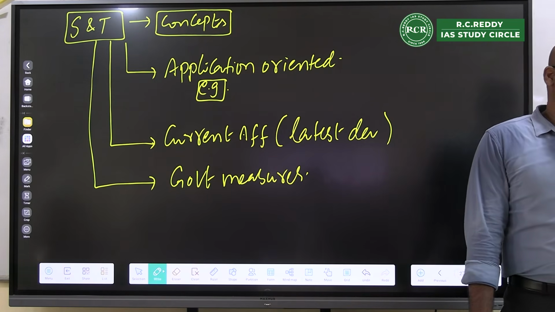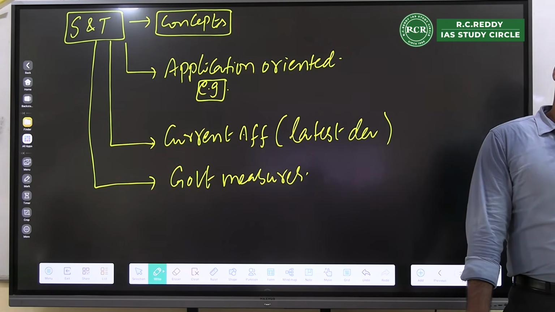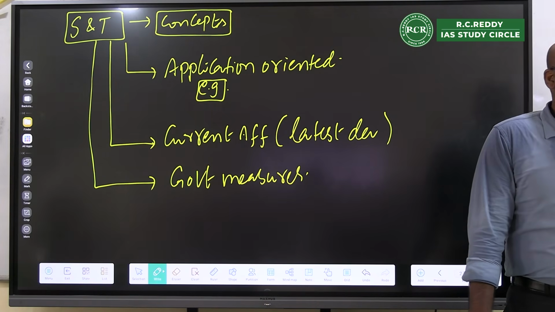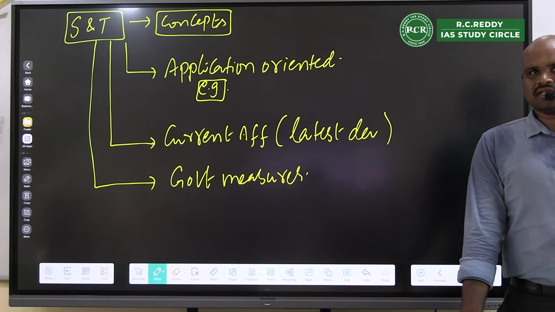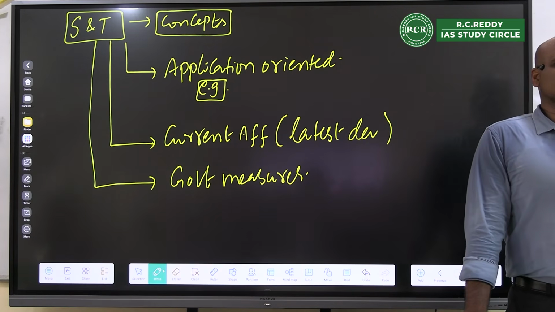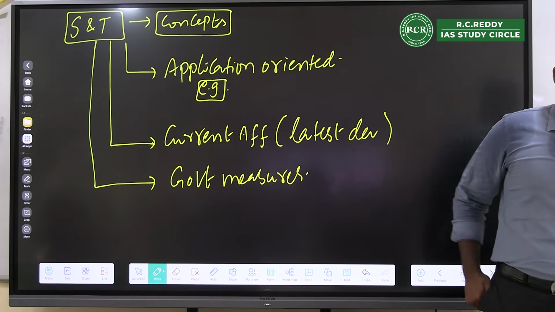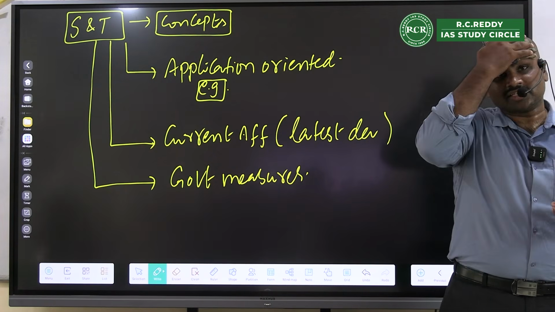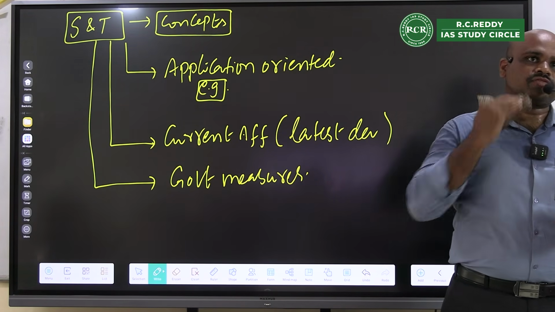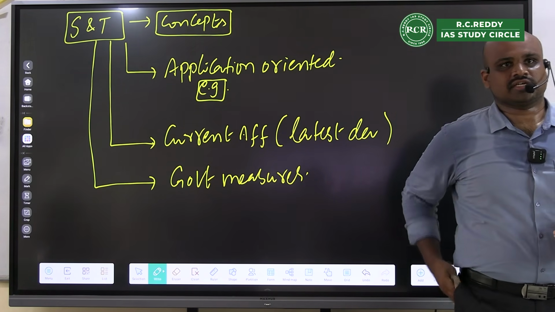Government measures. Right? Because again government measures are important to be mentioned here, because we will have to show that the country is focusing on science and tech. Is the country focusing on science and tech? What do you think? No sir, we have some visionary leaders in the country, so definitely the country is focusing on science and tech. Is it so?